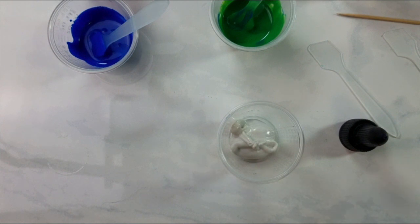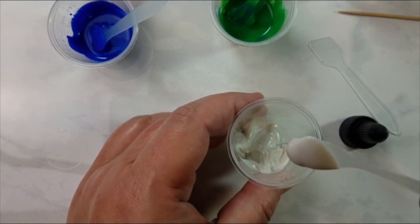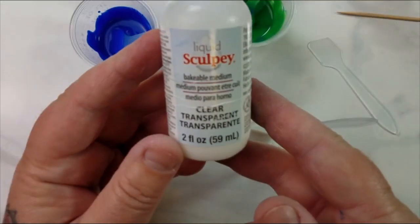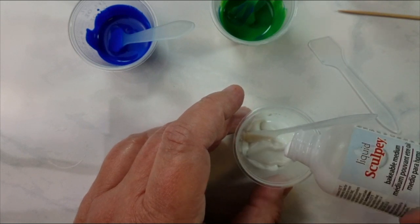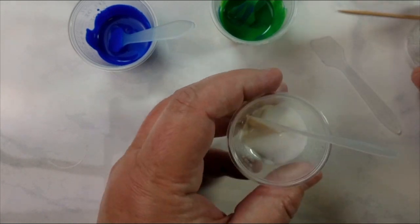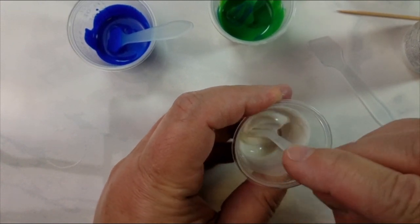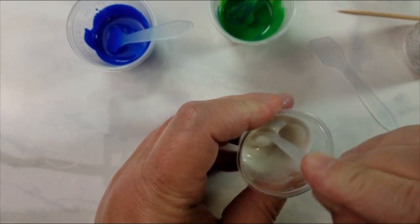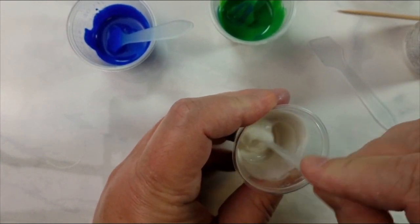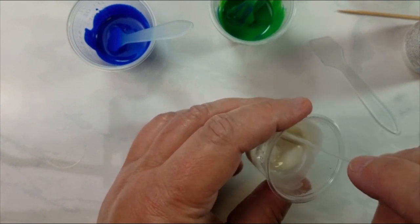You'll notice when you start pouring the liquid clay out of the containers that they are a little bit different in consistency. The white and the pearl tend to be a little bit thicker. The yellow I've noticed is thinner, and your blue and the red seem to be very similar in consistency. So when we're working with a flow type painting, which is basically what we're doing with this liquid clay, we need to be concerned with the viscosity of the liquids.